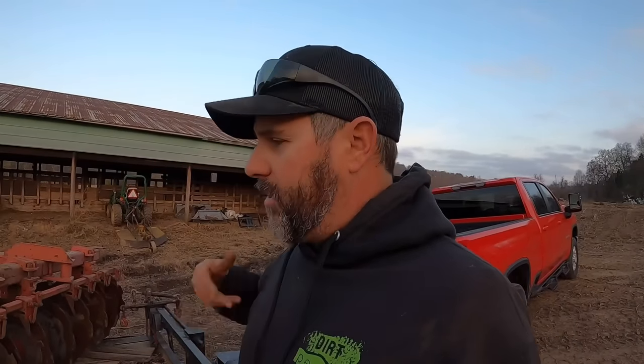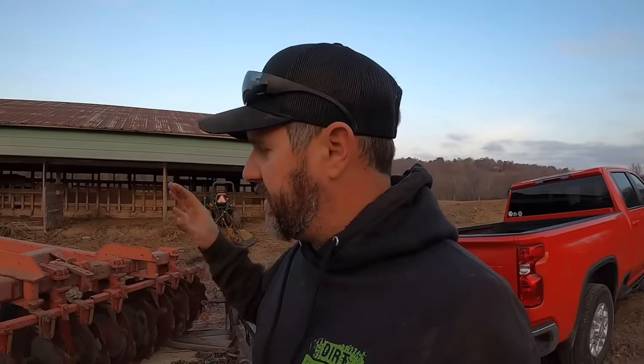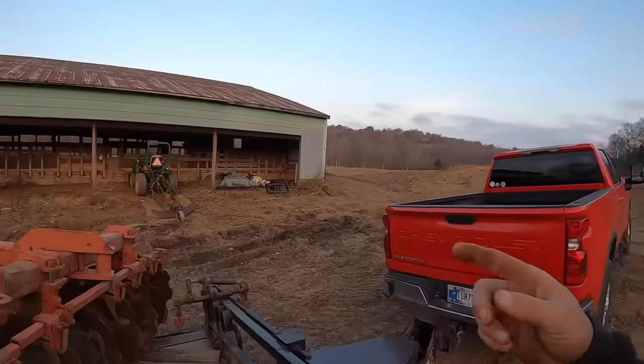You get the dirt turned up, the more surface area that's exposed to the sun and the wind, and it dries out a whole lot faster. Long story short, this thing is not made to finish anything. It's just really made to tear up the ground and get it broke up. The other reason we got it is for this job right here.